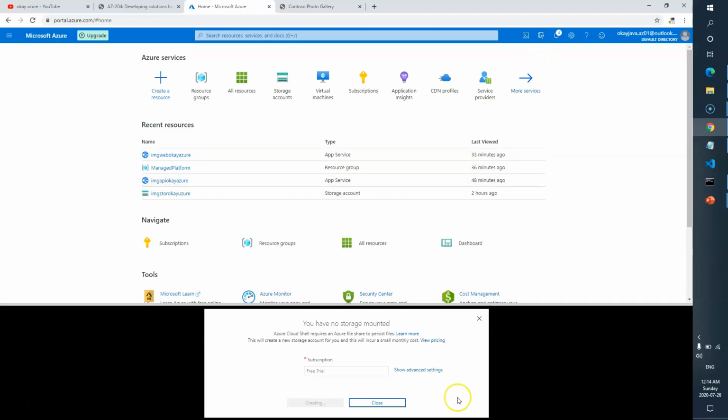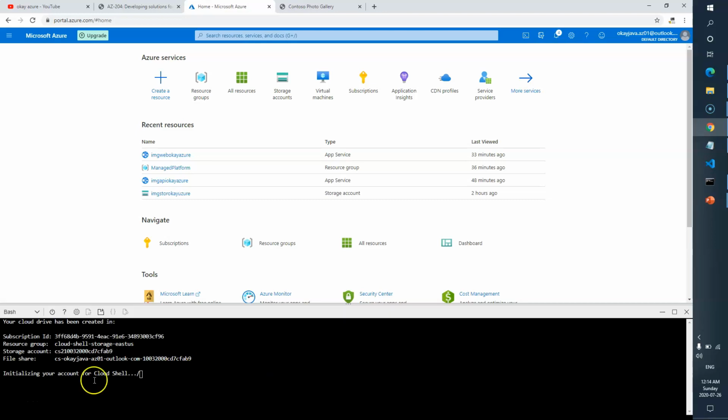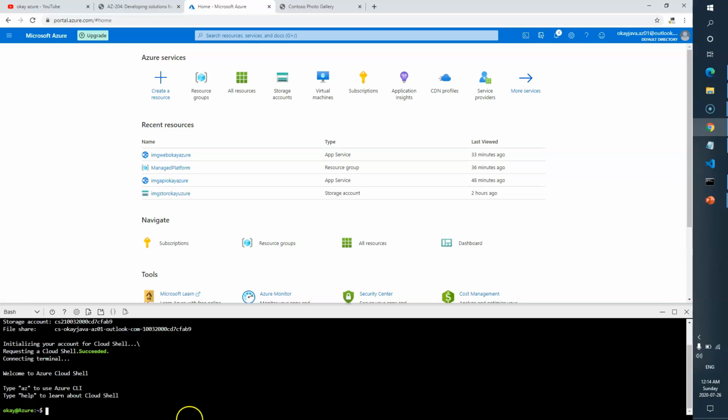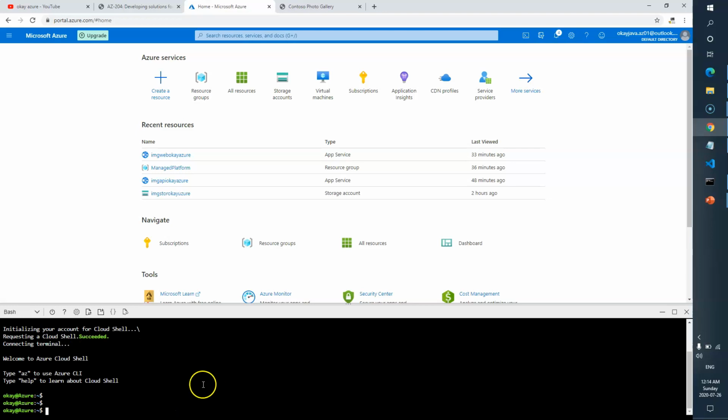This is going to initiate Cloud Shell under my subscription. Now you can see it's initializing your account for Cloud Shell. It won't take much time, it should be quick. Now you see it's done.